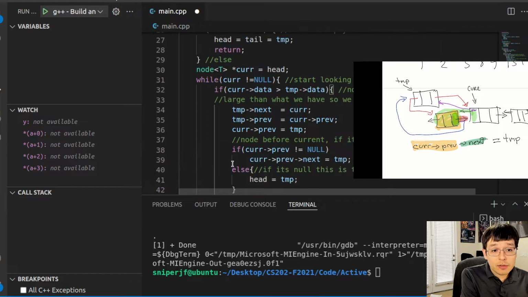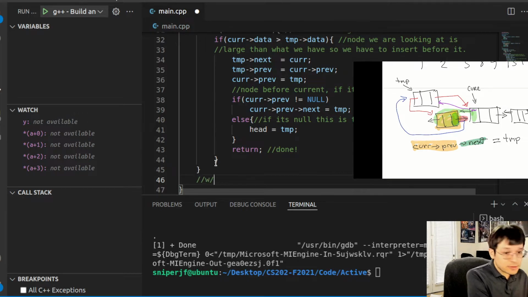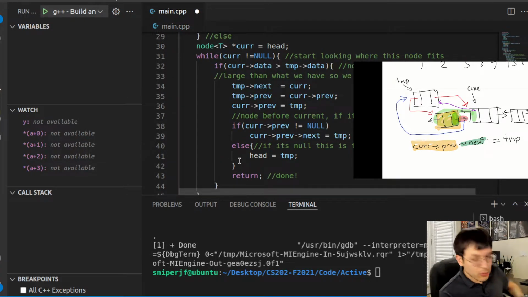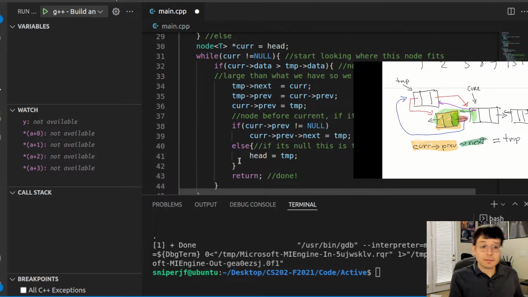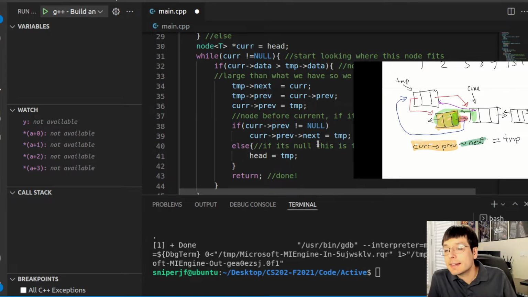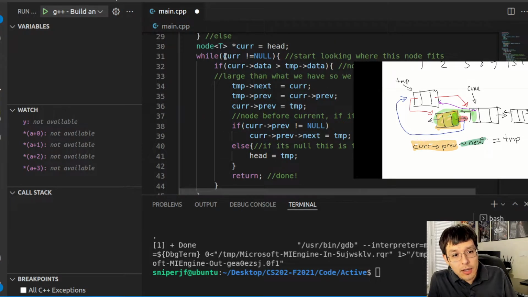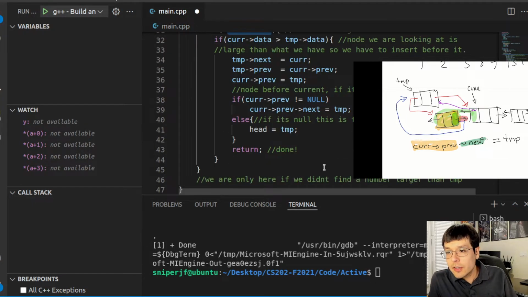So now, assuming that we're still in this function, after the while loop, so down here, we're only here if we didn't find a number larger than temp, right? It doesn't have to be number, but you know what I'm saying. Whatever we're comparing. So in this case, that's when we're inserting at the end. And so inserting at the end, and yes, we lost this pointer because it's now null. So if it was a single linked list, this wouldn't work. We'd have to either retraverse again or have to keep a previous pointer that we can then access.